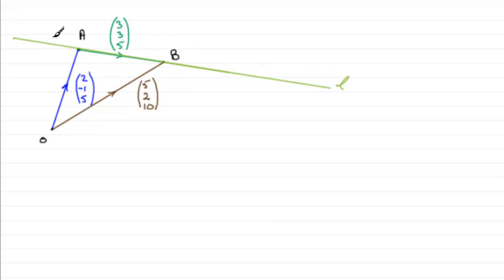Now to find the vector equation for the line L we just need to think of the position vector, how we're going to get the position vector of any point on the line. And we generally call this R. So R could be this point here, it could be so many points, an infinite number of points down this line.